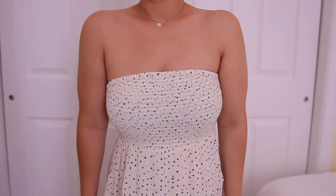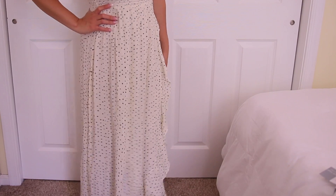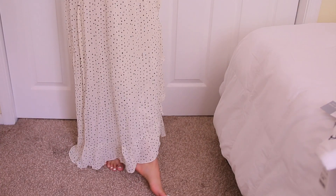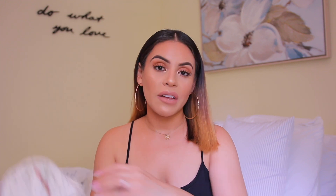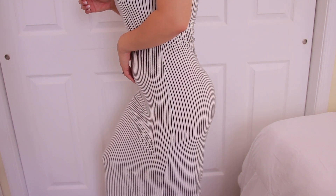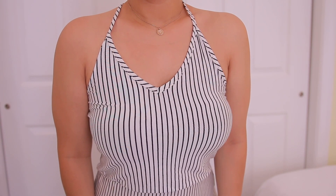I got this really beautiful dress — I'm definitely going to be wearing this for a date night, maybe dinner in the evening. I love how it's strapless, flowy, and long but it doesn't drag. A lot of dresses drag because I'm only like 5'3" and I'm not really much of a heel person. So I love things like this because I can just wear it with sandals and it's not going to get ruined on the bottom. The little polka dots I think are adorable, and this was $25. I am in love with this next dress — it just fits your body really nicely. I love the stripes and I think stripes look good on everybody. This one was only $15, also in a size medium. The material is so good — it's thick but not too thick and super soft.